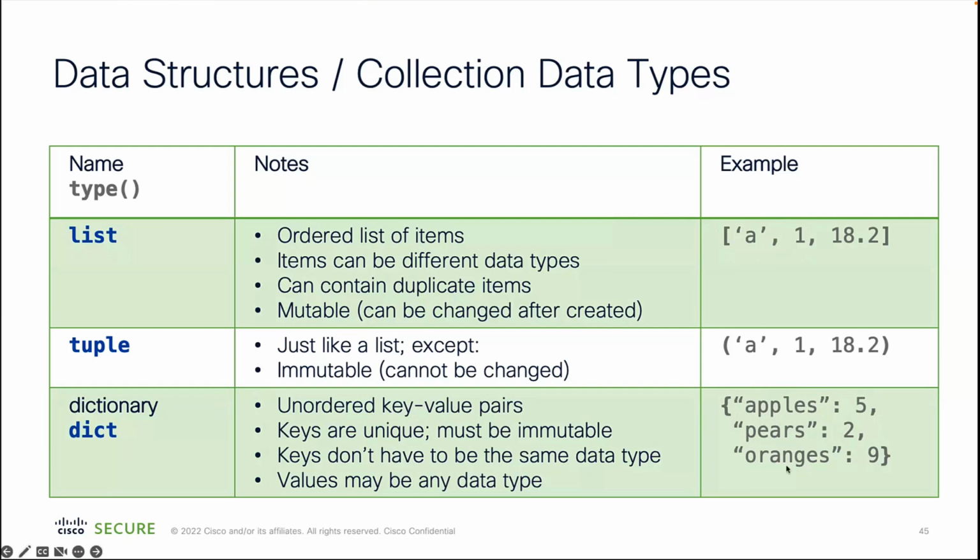And you will see dictionaries used a lot when you have to process API outputs, right? So you receive some information from an API. It's usually structured in JavaScript Object Notation, JSON format, and that format very easily can get converted into a Python dictionary, and that makes it very easy to work with the API output and make some modifications or operations with that data based on the dictionary.